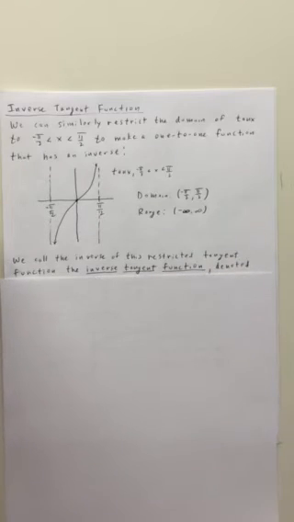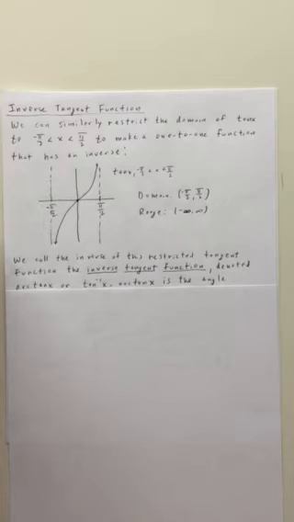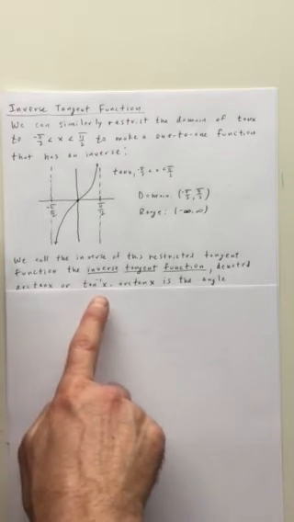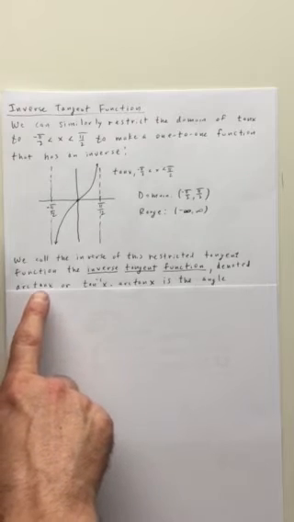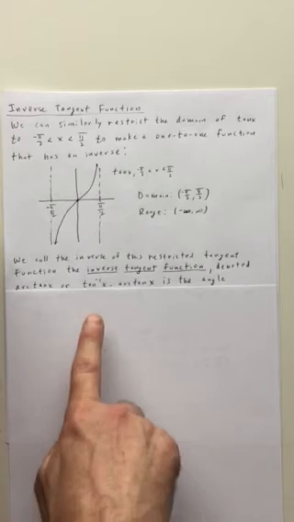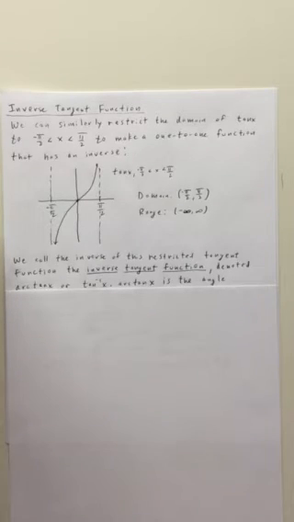Then we can take this function and make the inverse of it. The inverse of this restricted tangent function is called the inverse tangent function. Makes sense, right? And we use similar notation. We would denote it arc tan of x or tan to the minus 1 of x. Again, arc tan of x is my preferred notation, so that's what I will almost always use. But of course, you have the option. If you're looking at another book, you might see tan to the minus 1 of x. And some of the web work problems might use that notation as well.